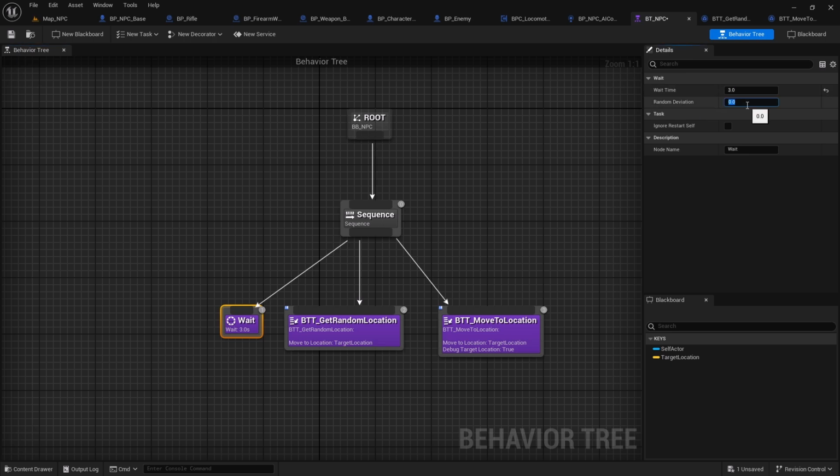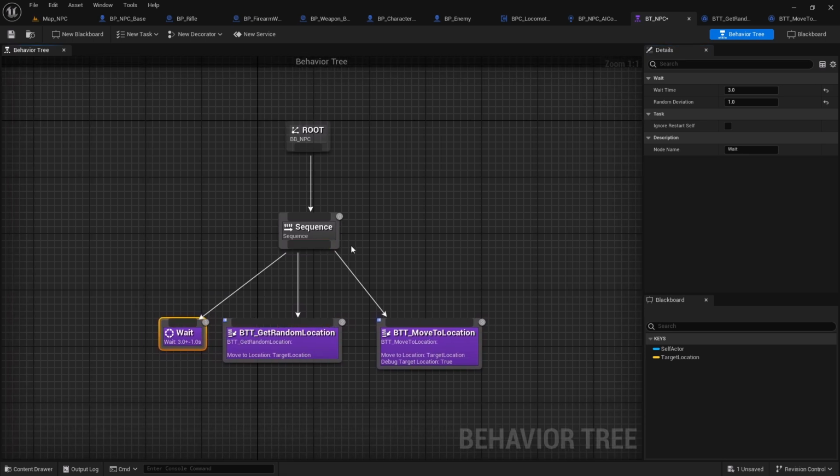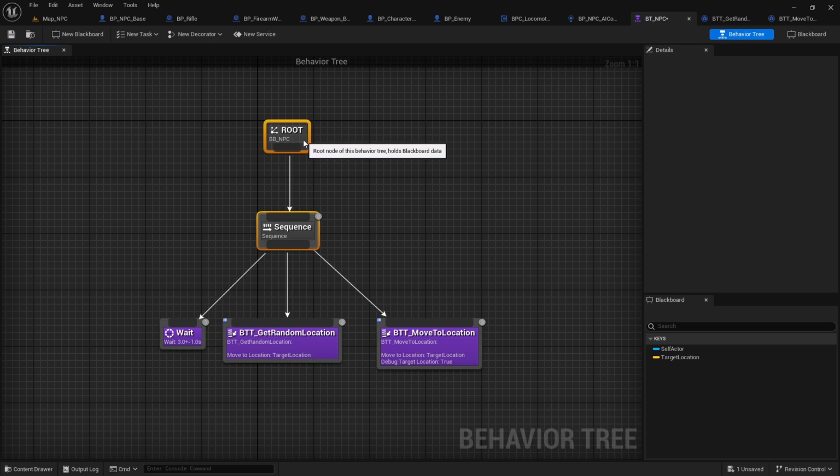So for example, I can enter 1 second here. So it will either add an additional 1 second to the wait time, which is 4 seconds, or it will reduce 1 second from the actual wait time, which is 2, right? So our wait time will be a bit dynamic as well, so that our NPC character looks more dynamic.